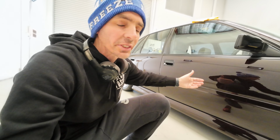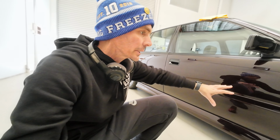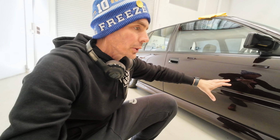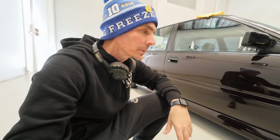Most guys that polish will know it's there, but 99% of the time, no one will ever see that out in the open. Even this is probably more of a case of me creating a world to find it, and you might not notice it, but it's still there, and you don't want that sort of finish on there. So we'll keep going and we'll show you a bit more.